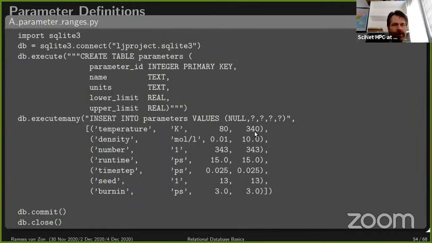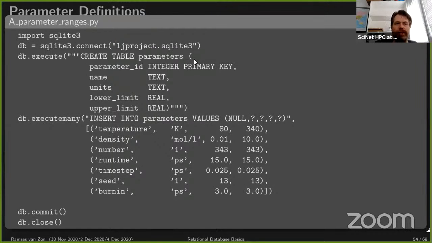So we want to store this in a table, and that is possible. We can do that. So here's an example of how you might do that. We're going to create a single database to hold everything for this project. We're going to call the project LJ project, LJ again for the application that's running simulations. It was also called LJ. And we're just going to fill this database file, because a SQLite database is a file, with tables. And the tables will refer to one another, and that's okay.